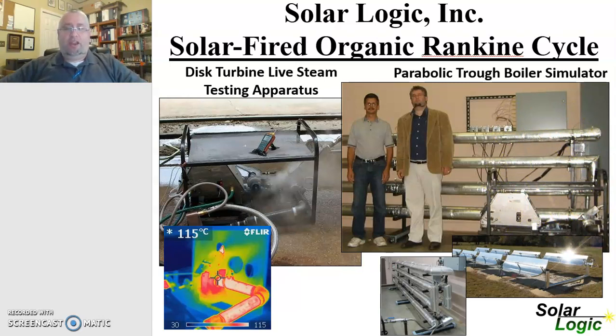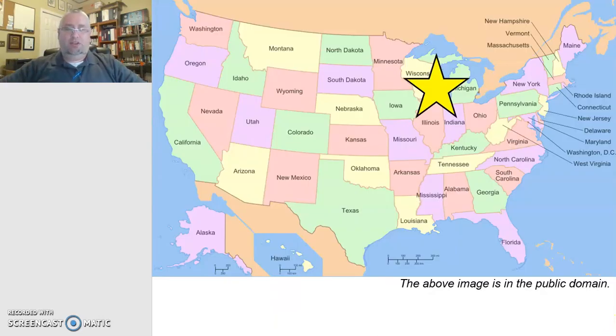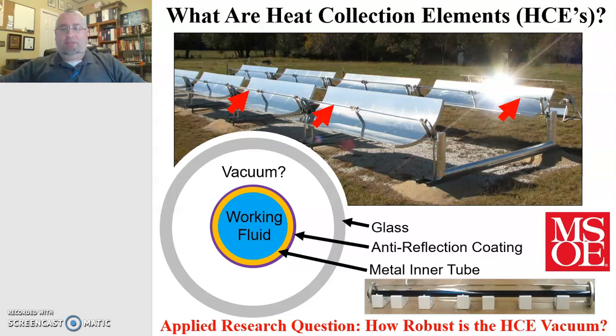So after 4 years at the University of North Texas, I decided to trade up to the Milwaukee School of Engineering in Milwaukee, Wisconsin. MSOE is one of the top 10 undergraduate serving engineering universities in the country. So it was a really prestigious place for me to go, a really nice step up. And there I was able to continue my research with Solar Logic.